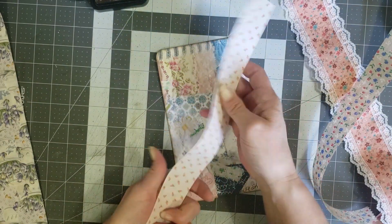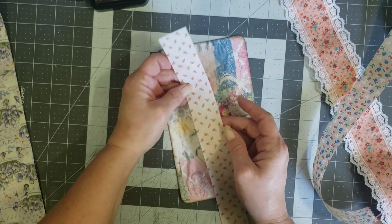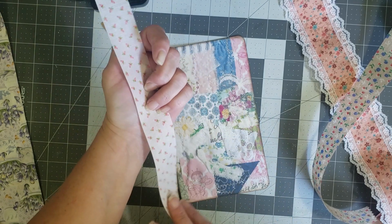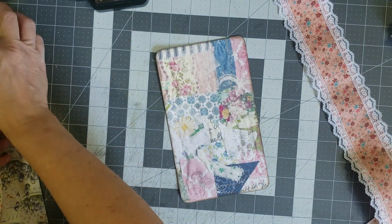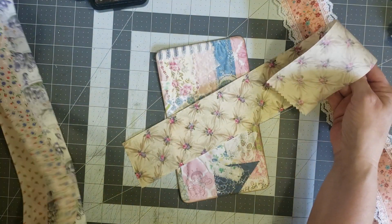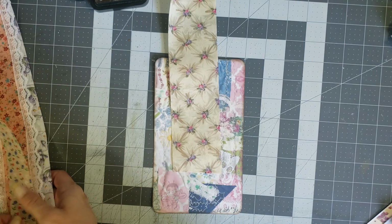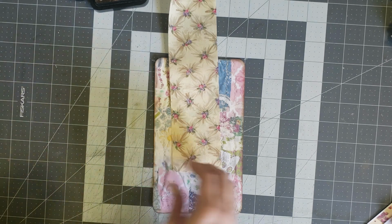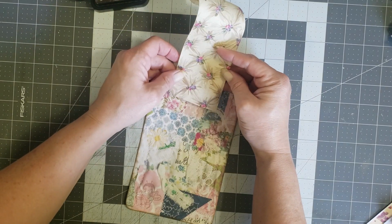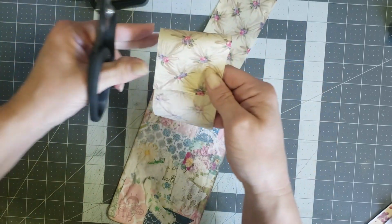Let's see. I love, love, love these old vintage ribbons. These were ribbons back in the, I guess the 70s and 80s and maybe even the 90s. So they're vintage, but I love using them for page or tag toppers. Ooh, that's pretty. I think that one would be pretty on there. Let's do that one. And I had a friend of mine who sent me all of these beautiful ones. And then I have some really farm style ones too. But I just think this is really pretty the way this is. And I want kind of a tall piece on there.